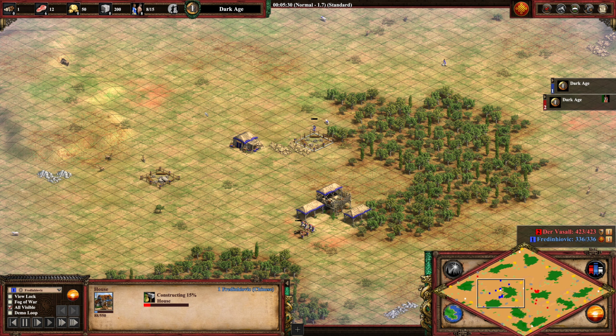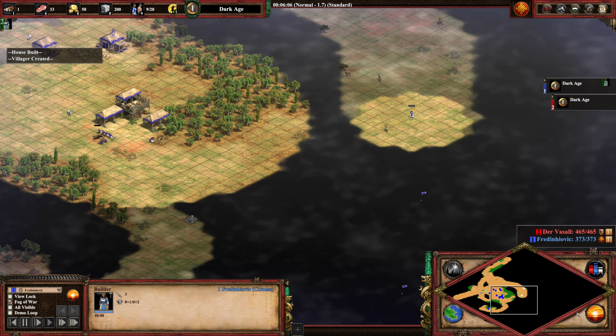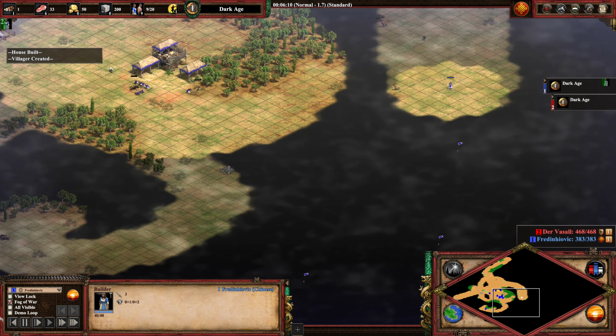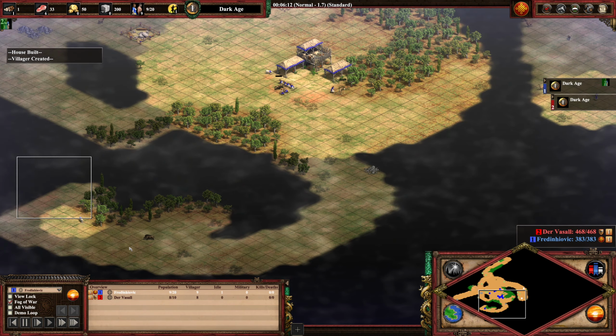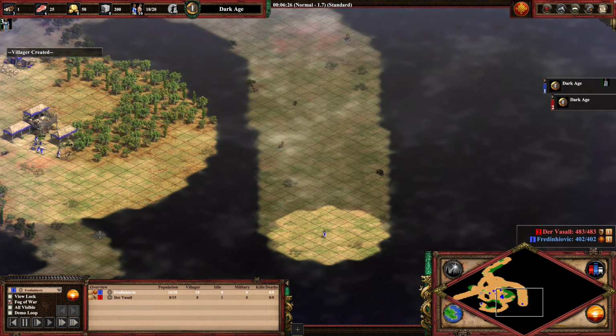So Fredinhiovic already walling up across here, which can be good, but I'm not sure if this is maybe a little bit premature. Also boxing himself in a little bit, but we'll see what this game will bring us. So players are scouting around, Fredinhiovic using a villager, which does have a better line of sight than the sheep, so that's one advantage of using the villagers for scouting. He also sees this boar, Vasall also sees, but he still has not found his opponent yet.